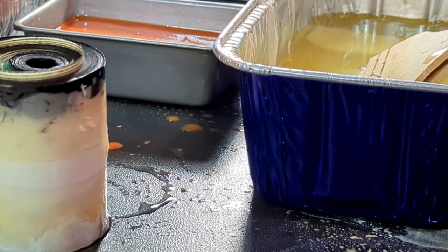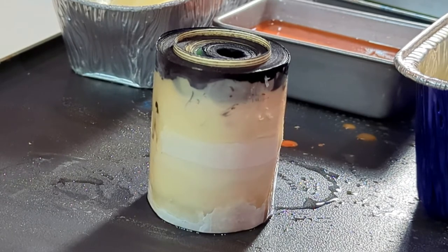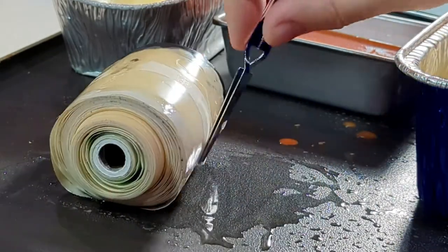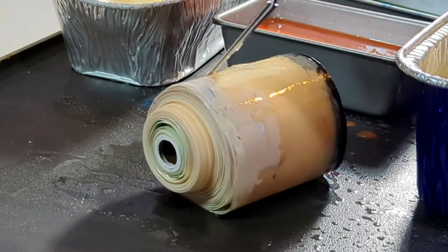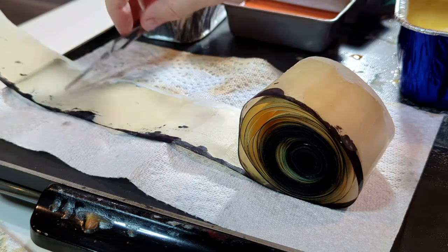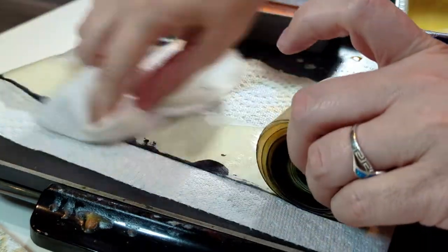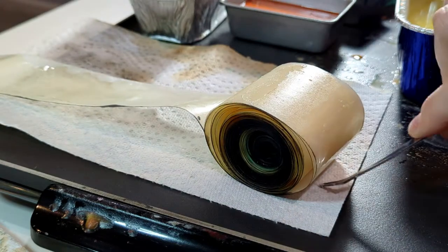As I was trying to unroll it, the wax was causing the papers to stick together and I ripped it a little bit. So I figured out that I just needed to unroll the whole thing and wax the paper flat — but also wipe it off to make sure there were no excess chunks of wax anywhere. What I ended up doing is unscrolling it on my warm palette and using a paper towel to soak up the excess and spread the wax around. I'm essentially just waxing the paper with no excess.